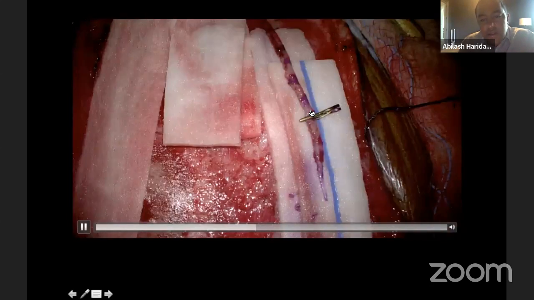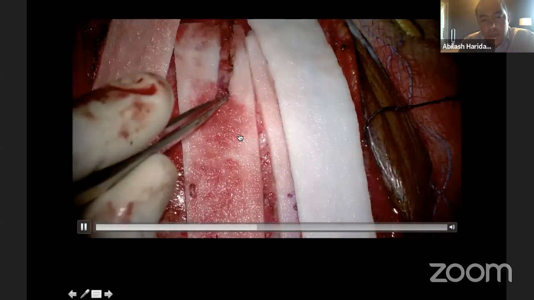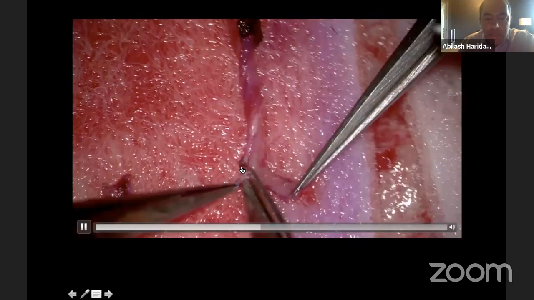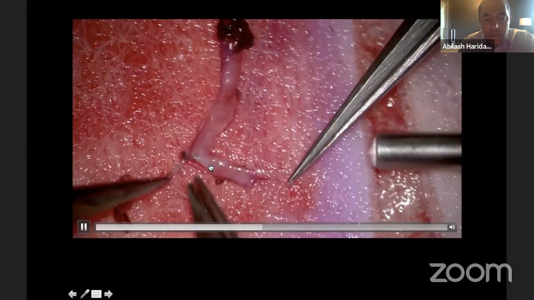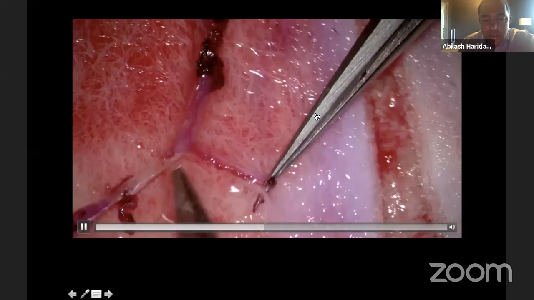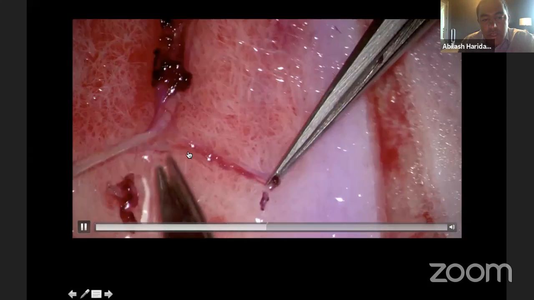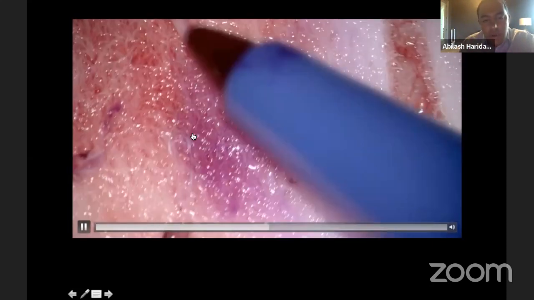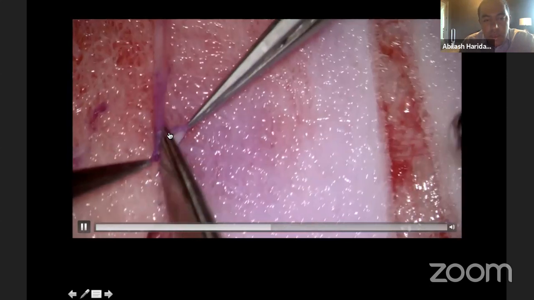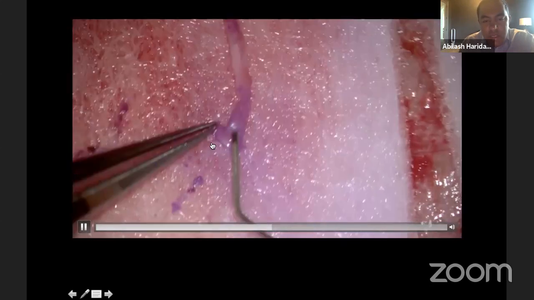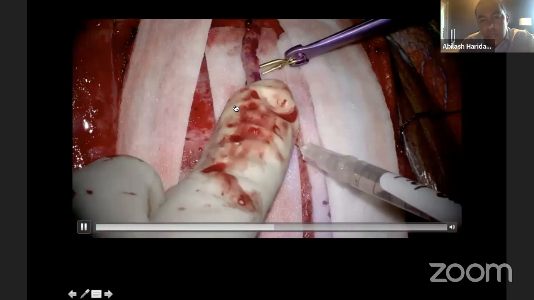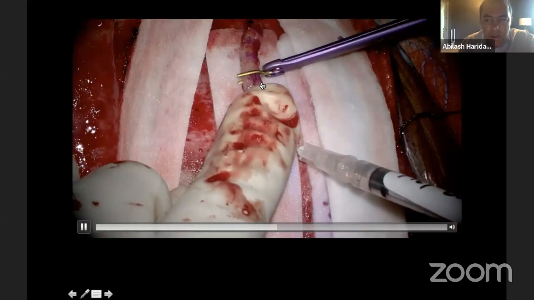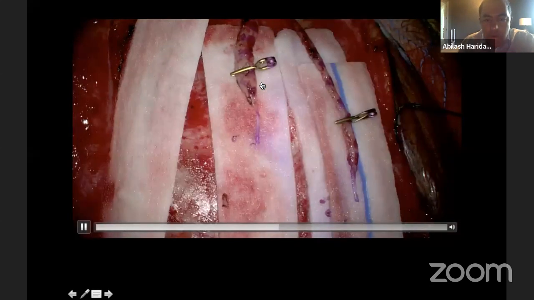Now, once the vessel is harvested, again, this is all done under the microscope. So you should have very clear understanding of the anatomy. This is taking the adventitia off of the vessel, have an assistant hold it to give you some counter traction. A lot of irrigation. You can see the irrigation coming on. We're using a pen just to mark it, and then of course fish mouthing it. Try to be very gentle with the tips. This is a 27 gauge needle to infuse the interior of the vessel with a heparinized saline, about 10 units per ml. Now we have both vessels exposed.